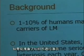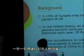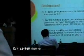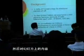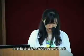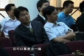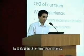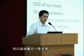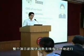If you're doing a PowerPoint presentation, you should avoid reading exactly what is on the screen. You should use note cards, and the information on the screen should only summarize what you're trying to say. Don't count on the audience to remember any detail from one slide to another. If you need to emphasize the point, restate the information a second time. If you have to present many different aspects or ideas, try to build a unifying thread. The talk should be sequential in nature.